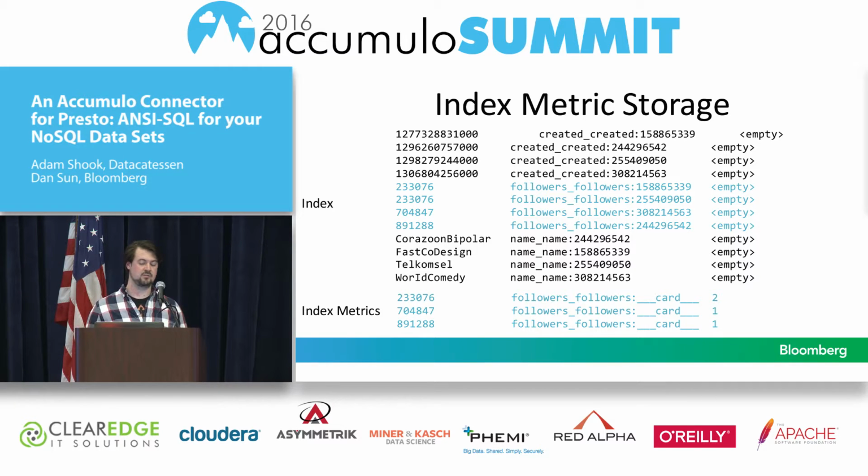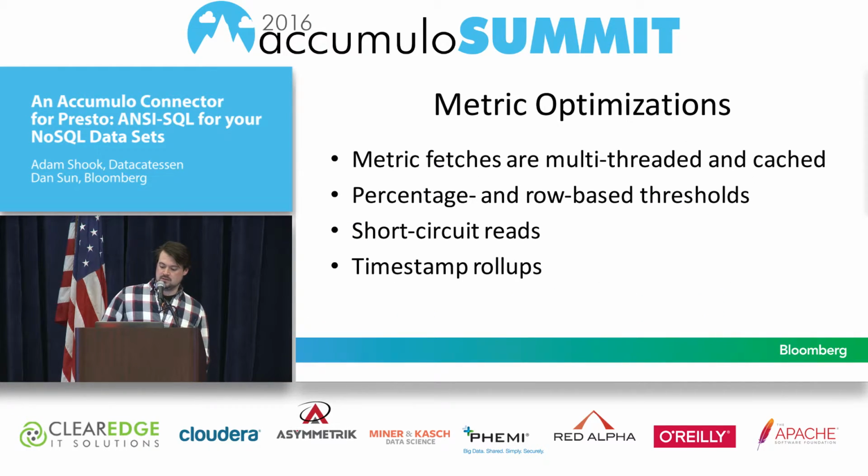So when we're going to scan Accumulo, originally we were scanning the index and pulling back the individual row IDs. Now we're just aggregating numbers. We've chopped down 2 entries in the index table to 1 entry in the metrics table. This uses the built-in combiner iterators that come with it. It's very beneficial at scale when you have a lot of different values. So rather than looking at that index, we're just looking at these numbers to make these decisions about how much of the table we are going to scan.